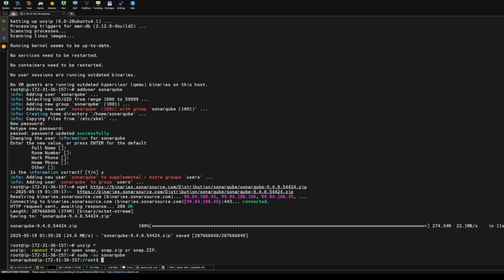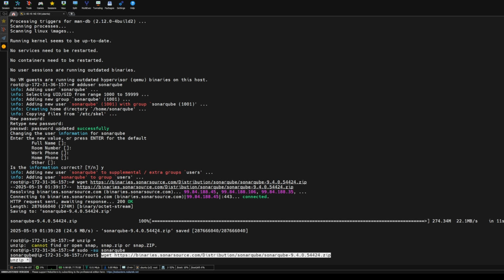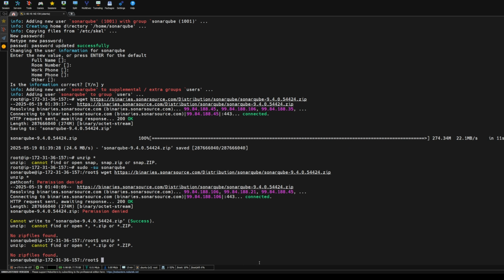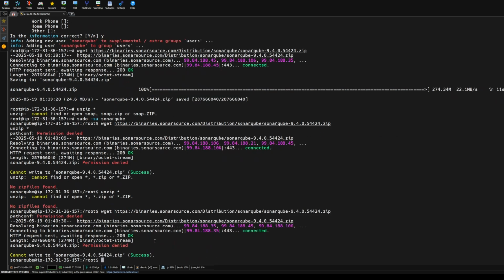Let me install the zip file again, because that was installed wrong. What does it say? Permission denied, cannot write. No zip file found. I am installing the zip file. Okay, cannot write to the SonarQube zip.